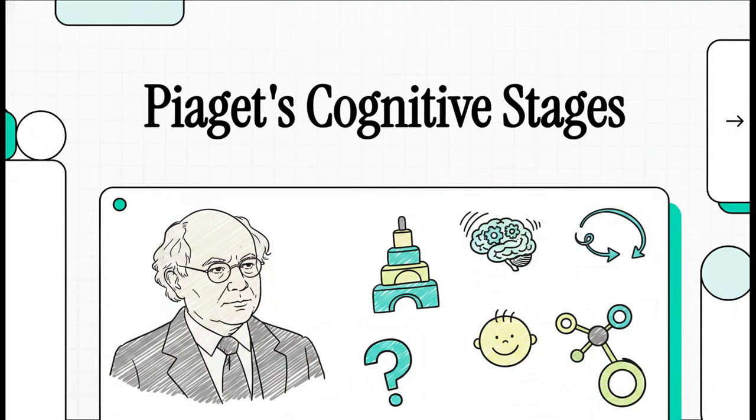Welcome to This Explainer. If you're a GCSE Edexcel psychology student currently tackling the development topic, you are in the exact right place. Today, we're diving into the work of Jean Piaget. He was a pioneering Swiss psychologist, and honestly, understanding his theory on cognitive processes completely changes how you look at how kids learn and grow.